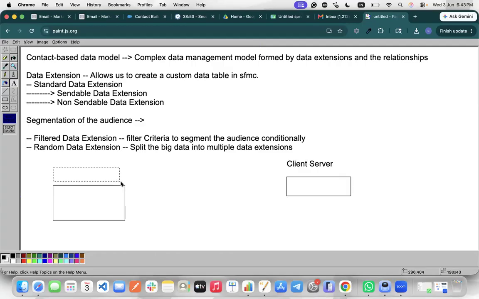And it is the SFMC. Forget for 5 minutes that this is a client server. Consider this is our laptop. Salesforce Marketing Cloud is a cloud-based tool. We can get the data from the laptop to Salesforce Marketing Cloud by selecting the data. Similarly, we can connect to the client server using FTP if we have the credentials of the FTP server, and directly pick the file.